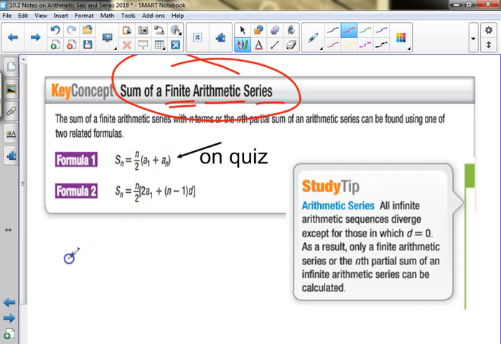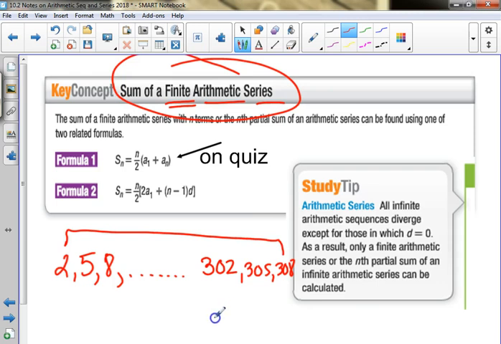All right. The formula, oh, I love this. If this is the formula, if this is a sequence, and I want you to go out to, oh, let's see. Right? Are we good? What does this add up to? 308 and 2 is 310, right? 5 and 305, 310. 8 and 302, 310. Okay?